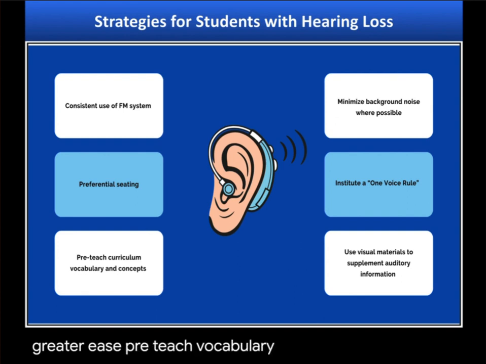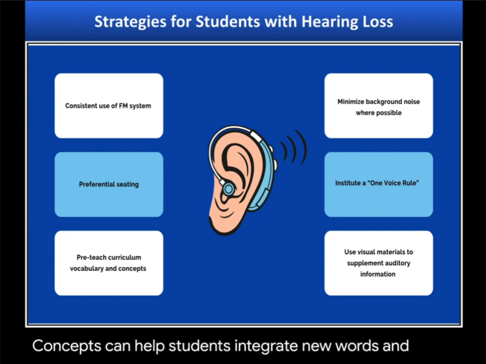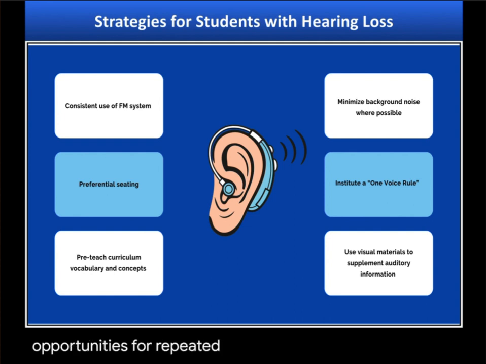Pre-teach vocabulary and concepts related to the curriculum. Students with hearing loss may have limited vocabulary and language experience compared to their typical hearing peers. Pre-teaching vocabulary and concepts can help students integrate new words and concepts into their bank of knowledge. This gives opportunities for repeated exposure prior to lessons being presented in the larger classroom setting.